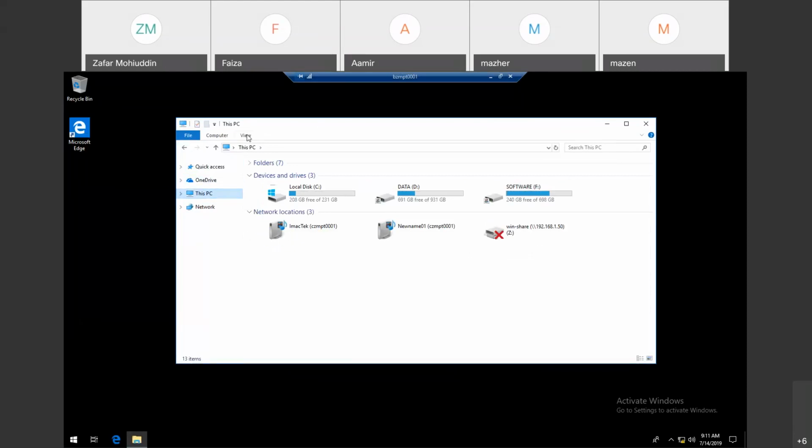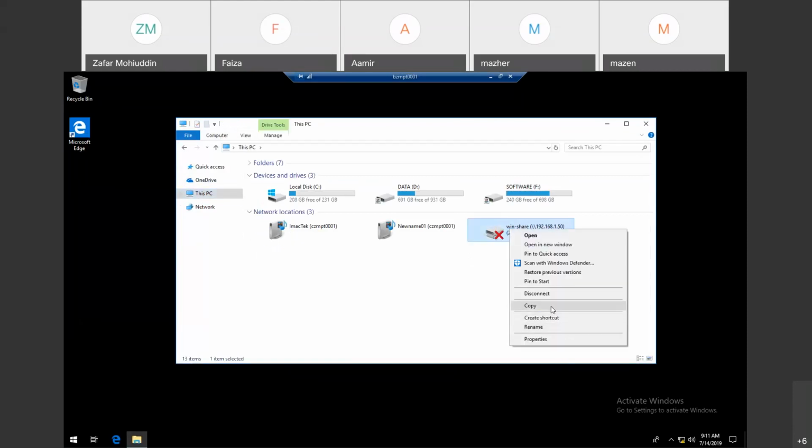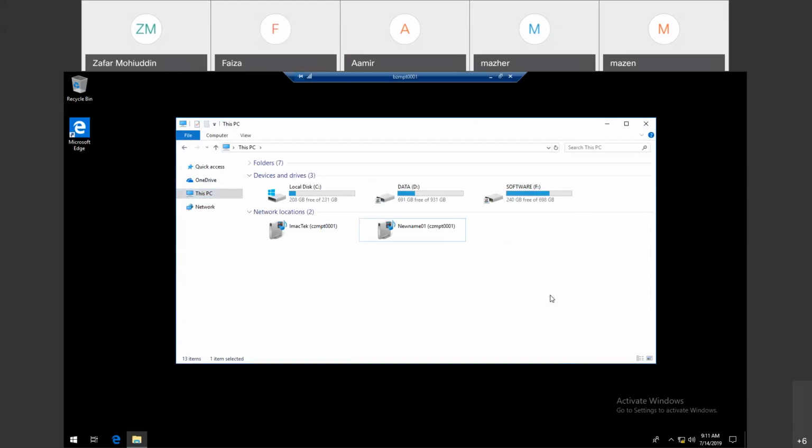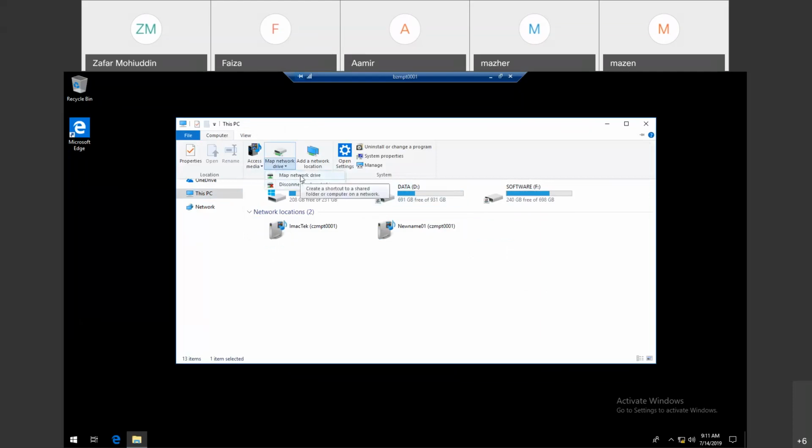And then what do you do? You go into computer and you click here and you select map a network drive.